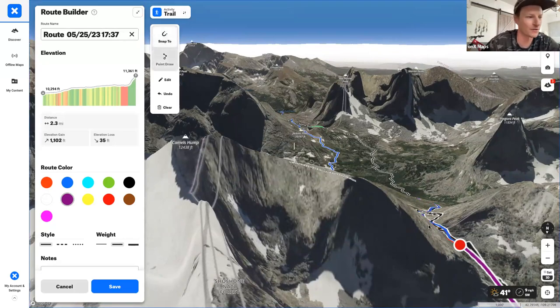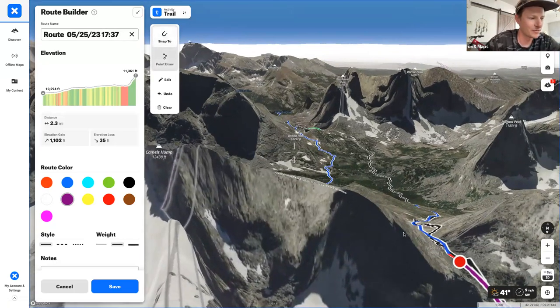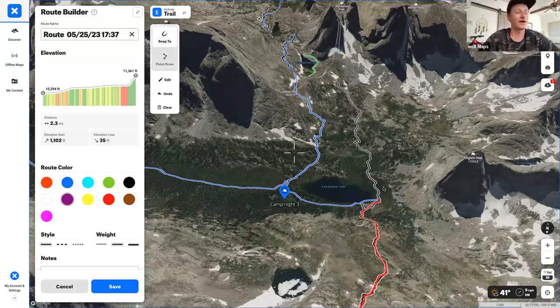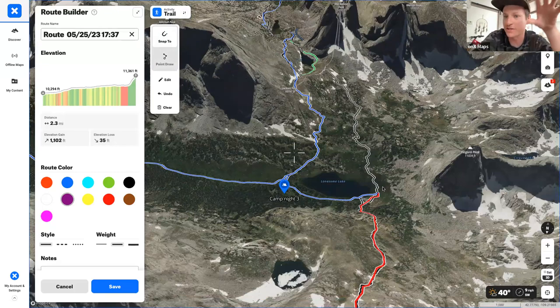Matt also remembers having his breath taken away at the top of Texas Pass. Regarding regulations: the Discover card for this hike calls out that this particular lake — because of how beautiful the valley is — is at risk of being 'overloved.' After speaking with a ranger, they're currently encouraging people to camp at least a quarter mile away from the lake.